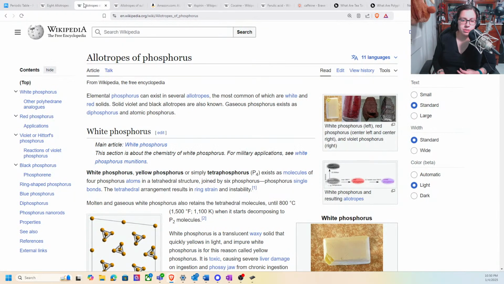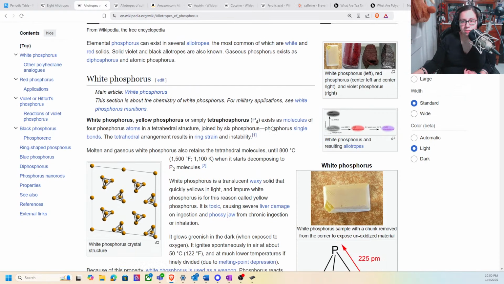So phosphorus is another famous one. And of course, most people have perhaps heard of white and red phosphorus. Of course, white is used in war and military use, unfortunately. It is officially banned, but it's still used actually to this day. That's how it goes. Anyways, we won't get into all that. We're just focusing on the chemistry.